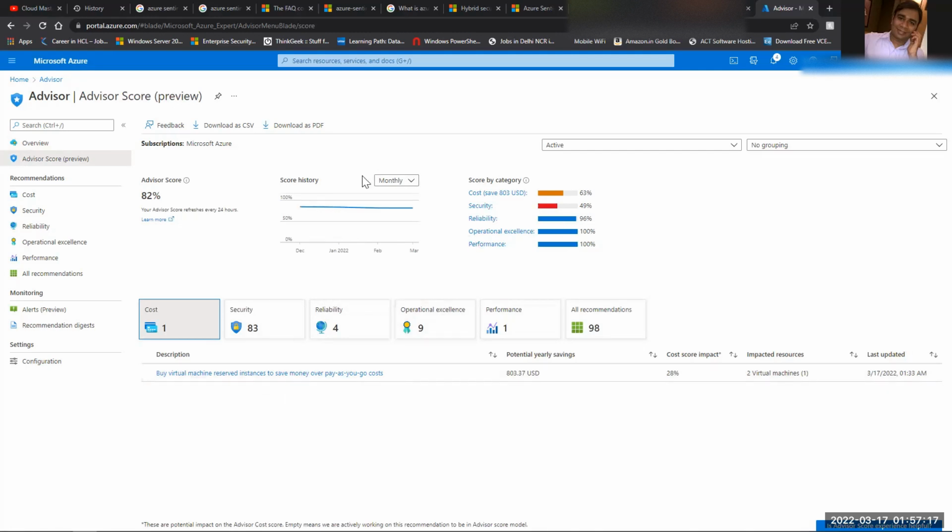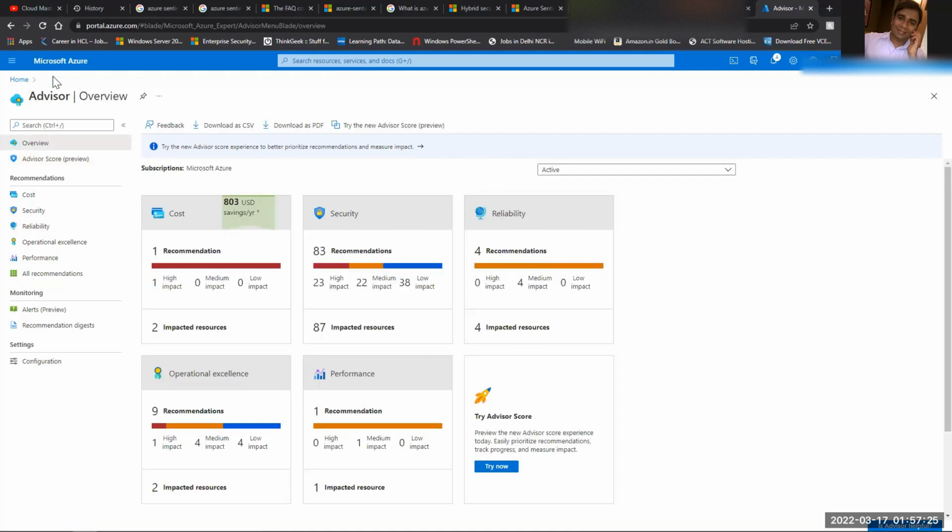This is the new page which they have offered. Right now it is optional, but after some time it will be mandatory for everyone, and this older page will not appear. This is how they normally do it. But right now it is optional. So let's go through them one by one.